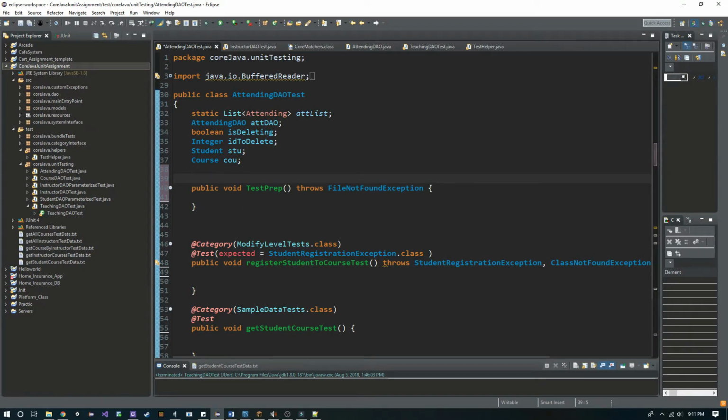So I'm going to go over the attending DAO test again. What we're doing here is testing the attending database access object. To do this, we need to test if we can register a student and get a student course.